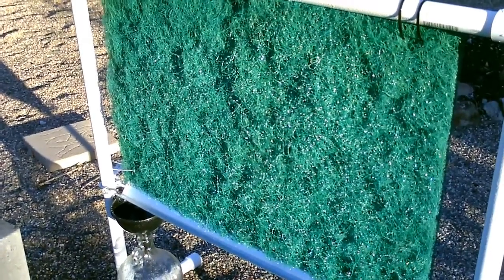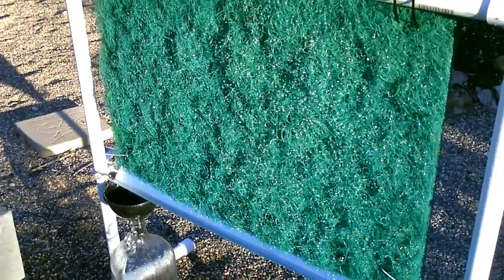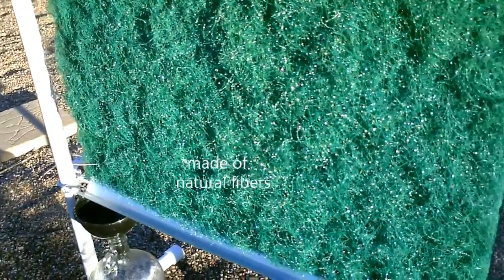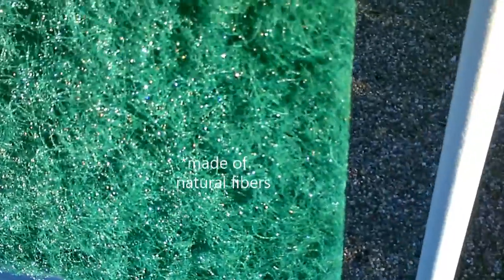It's collecting tons of the droplets, just like I hoped. This material is great because of all those little fibers. You can see them just glistening in the sun. It's great. Let me put the fog back on it.